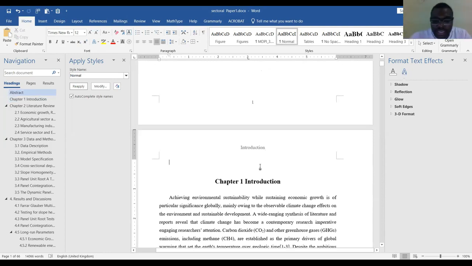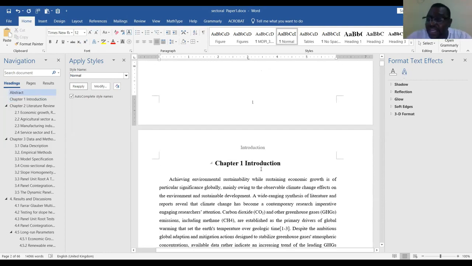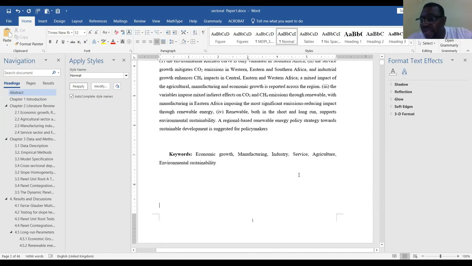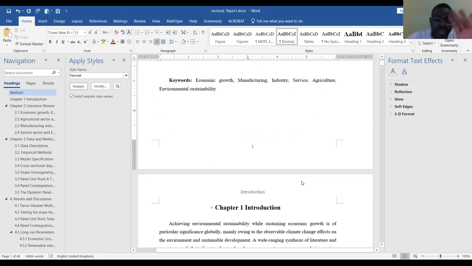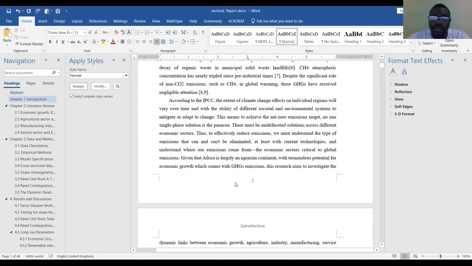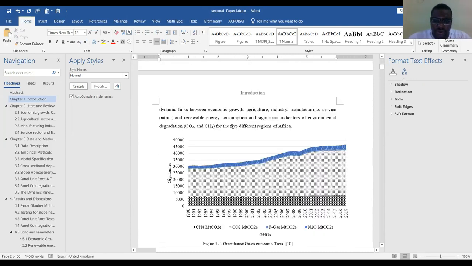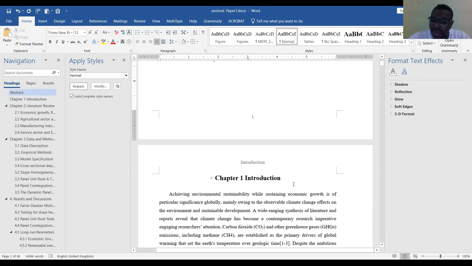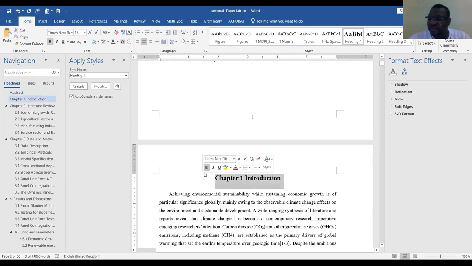In actual fact, the thesis, the introduction is on an even page. Abstract is part of the first part, which is Roman numbered. So that one is okay. So this one will actually be on an even page. Okay, it will be on 1, and that's beautiful. So these are the major chapters we're talking about. 1, it must be on an even page if you want to print your thesis without any problem. The machines recognize that they can print it front and back, or print it front alone without problem.